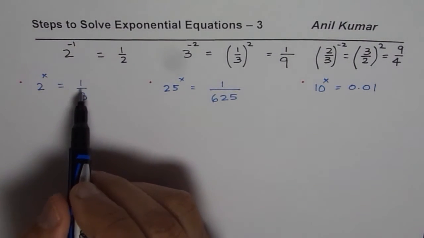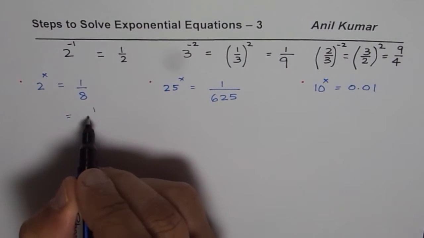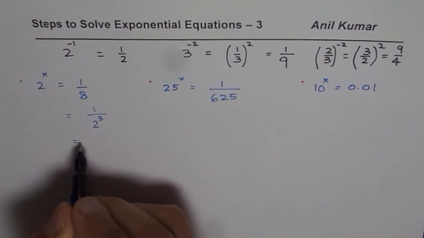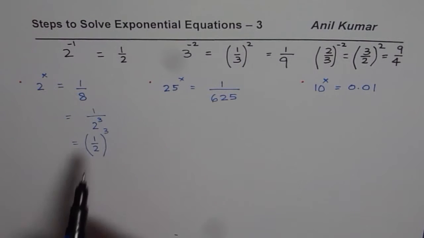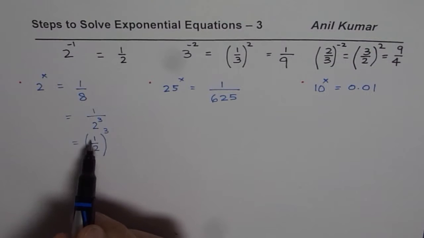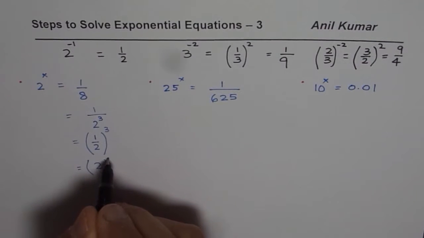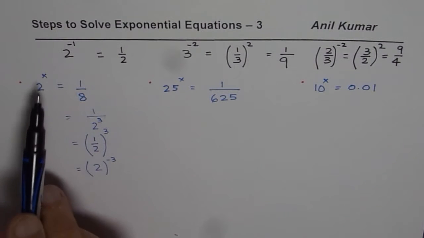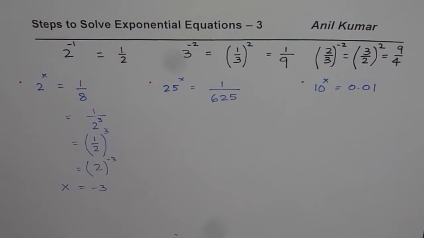Now the strategy is to write down the number with the same base. So we will first have the same strategy. So 1 over 8, I could write 8 as 2 to the power of 3. Now it is 1 over 2 to the power of 3. But I need 2 to the power of something. What is that something? I can have reciprocal of half if I make that negative. So it could be written as 2 to the power of negative 3. Now we have the same base, 2 and 2, and we can find what x is. So x is equals to negative 3. So that is how you can solve these questions.